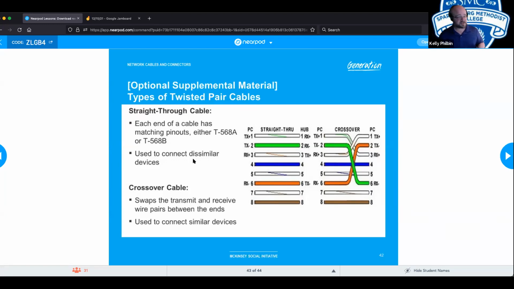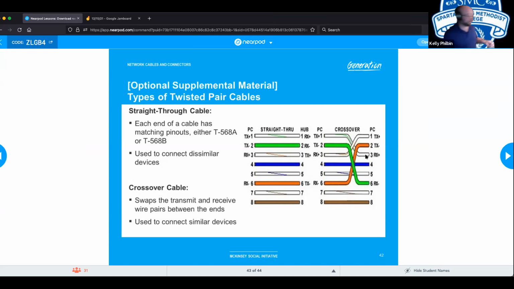Problem is, if I try to connect one computer to another computer, they can't talk. Because what's happening is the outbound connectors on one computer are trying to talk to the outbound connectors of another computer. So how do we get around this? We create what is called a crossover, which converts from 568A to 568B. So the outbound connections of one will go to the inbound connections of another. So if I want to connect 2 computers together, I need a crossover cable. And that is the reason for the 2 different standards.